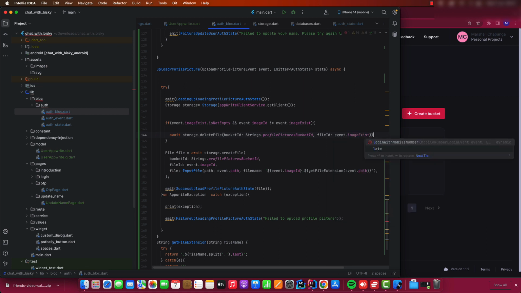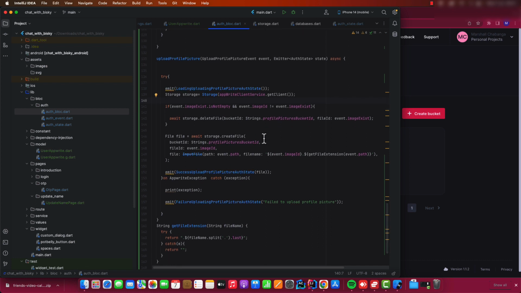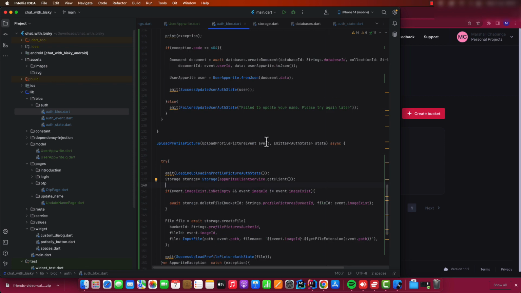So by doing this, we can delete an existing image and create a new one. So here, this is the logic to upload our profile picture to our bucket.